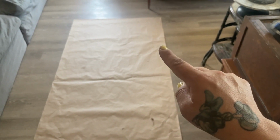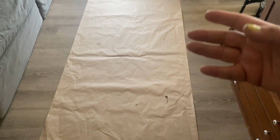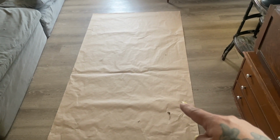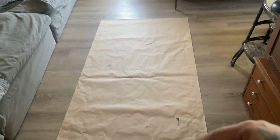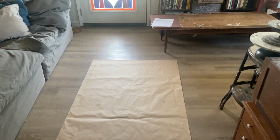So when I hang it, it has a little bit more structure. I want to reinforce the top so that when we hang it on the door, it doesn't break or anything. And I might double this later on. I have to go get more paper. I have more paper, but I think I'm going to reinforce this as well. So let me get to it.